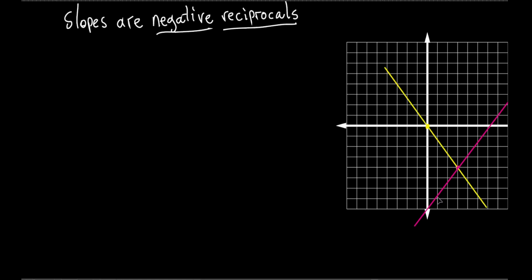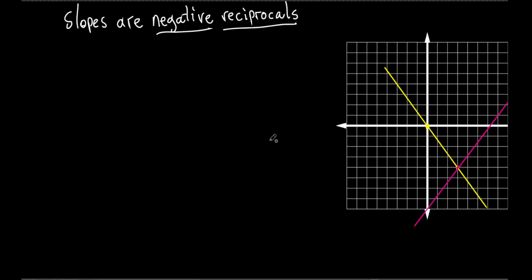Now, you may be able to look at it and say, nah, it's not quite. That looks a little slanted. Doesn't look completely perpendicular. But we can't just go by what it looks like, because it could be really, really close, right? And we can't really tell. We got to know exactly the deal.